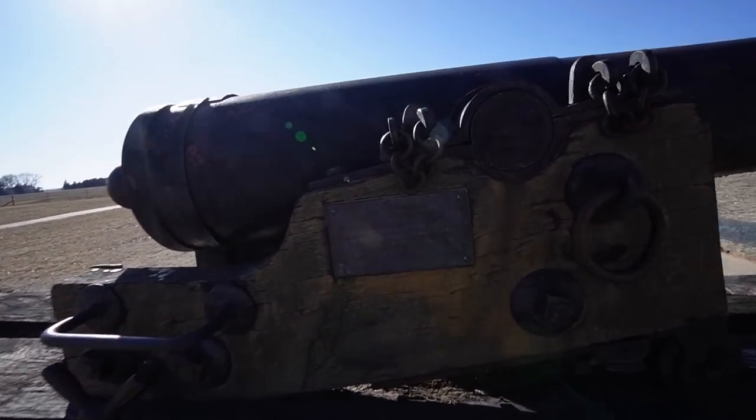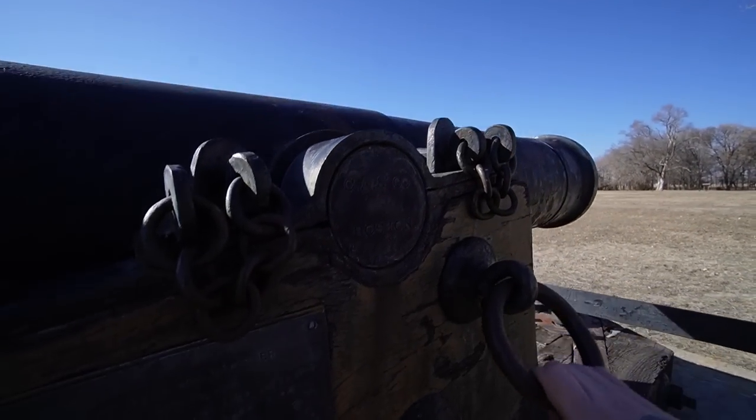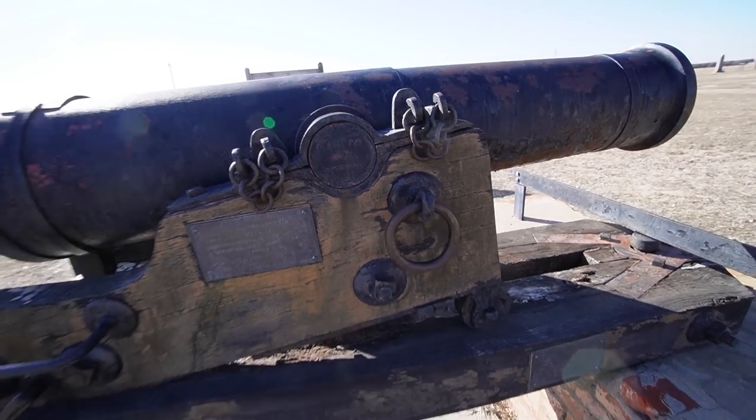There's a sign on it. It says: Iron Garrison Howitzer Model M1844, Serial Number 162. Inspector JRW. Date inspected June 15, 1847. Manufactured by Cyrus & Auger & Company, Boston, Massachusetts. Date manufactured 1847. Weight: 1,490 pounds. That is really cool. I wonder if this is all the original wood — it's so solid.